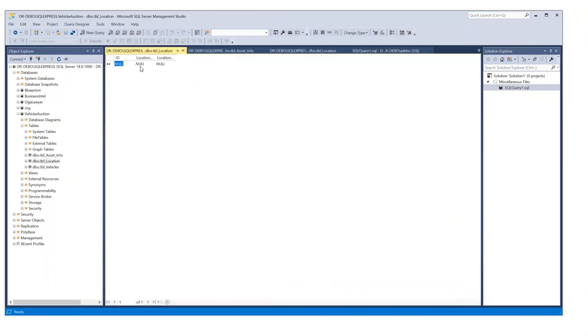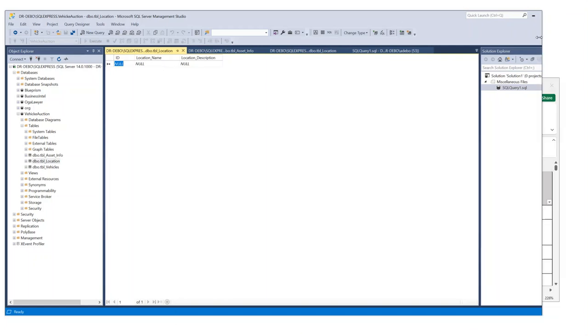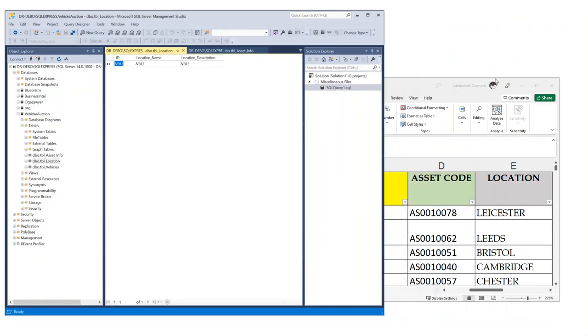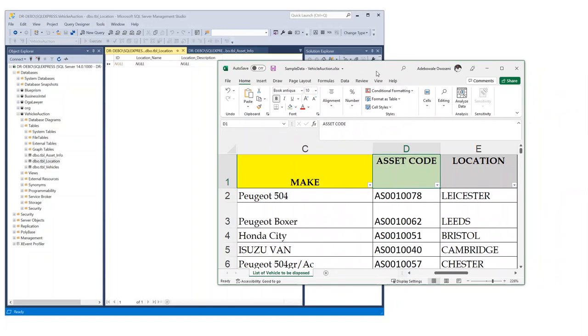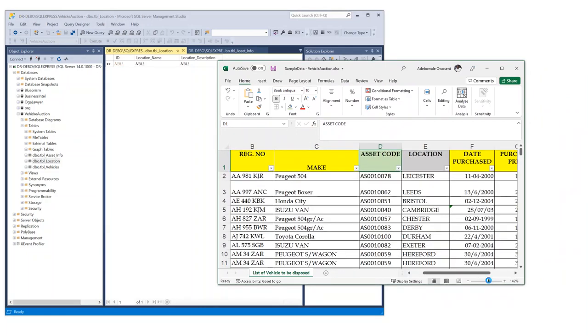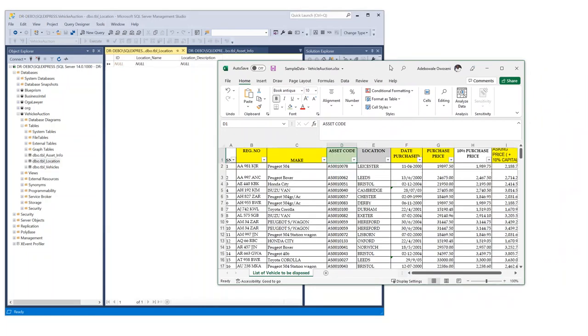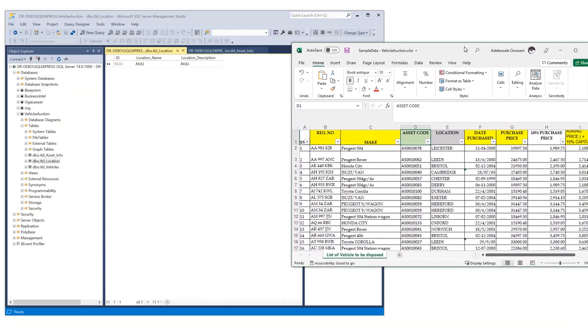Okay, so it means that on this location we can actually input some information from here. So let me bring this a little bit to this side and then bring this here so that we could see it a bit. We want to input information about maybe the first three locations here.